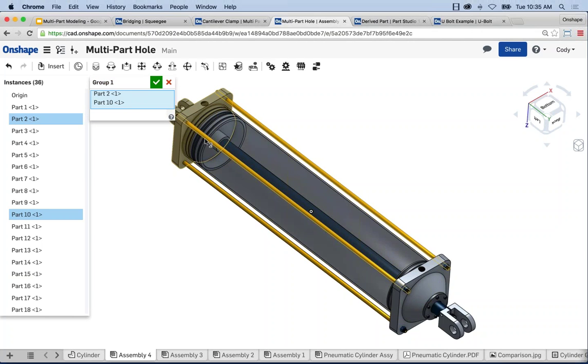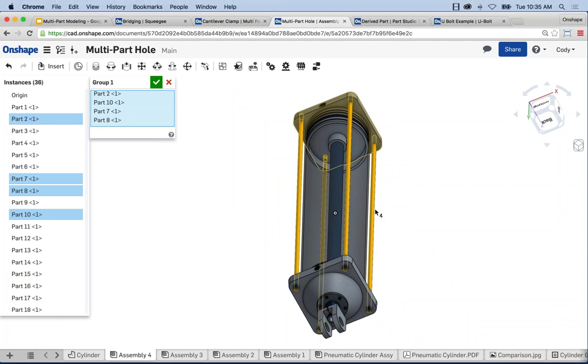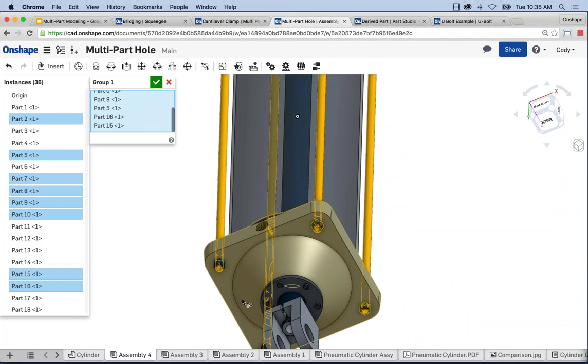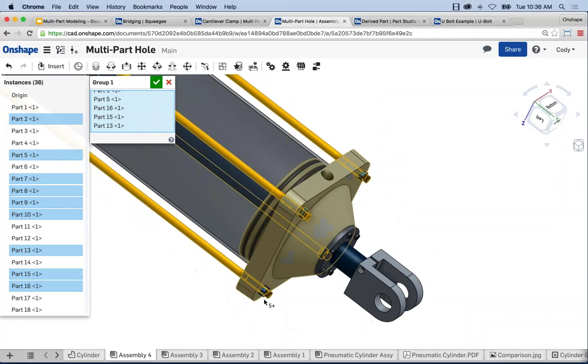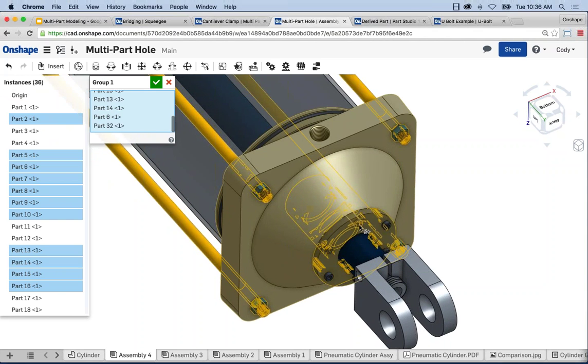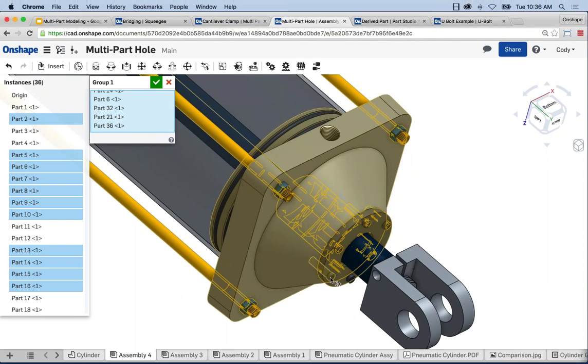group together. Right? In this case, I have a number of parts that are static. They don't move at all, or they move with relationship to other parts. So here's all the tie rods and end caps and nuts and bolts and things that don't move. I'm just going to group. I don't need to bother with creating individual mates to mate each bolt to its location. I can just simply group them together and they act as one piece.